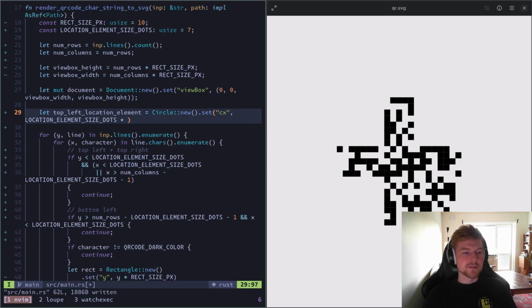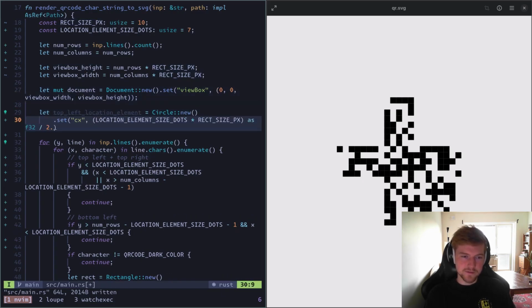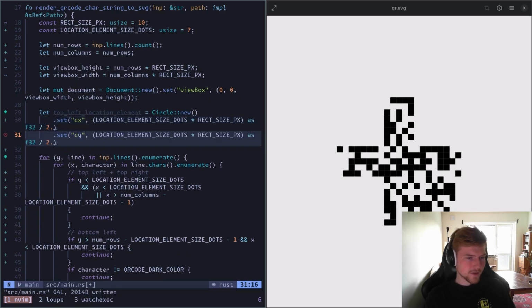Maybe we want to do this in the integer world first, because then ultimately we can do this as f32 divided by 2. Should work, because then what we want is basically the same thing in the y direction, and in this case it's the same.